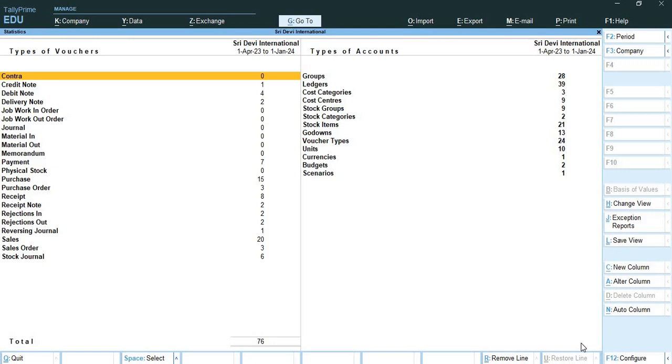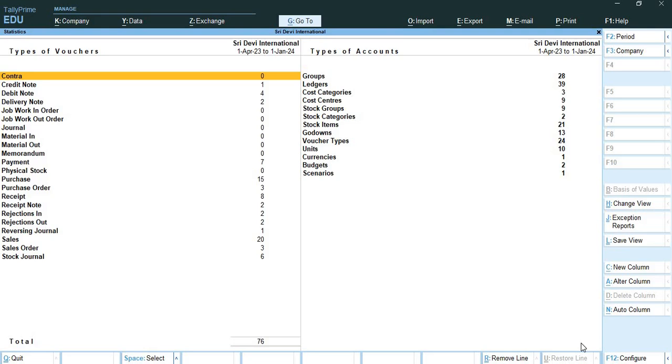Now we will talk about drill down display. TelePrime allows you to drill down from any report to its various lower levels till the voucher level. For example, you can view a profit and loss account report, select a required group from it and drill down to the voucher level. Any changes made by you in the vouchers are reflected in real time at all levels.